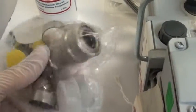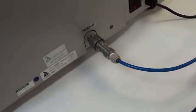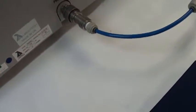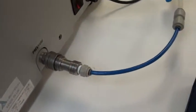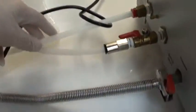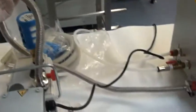The original fittings for the coolant lines are here, here. Then a connection for the CDA input for the bonding pressure. We just have a separate fixture. We just have a little fitting that we use for testing purposes connected right now, as well as some other lines here for the coolant water in return. And this is the vacuum line that will be supplied with the pump, as well as the oil.